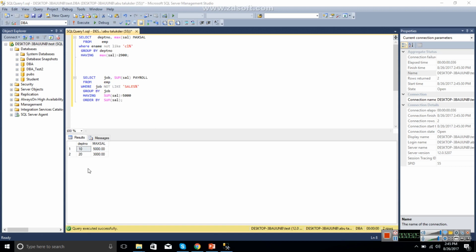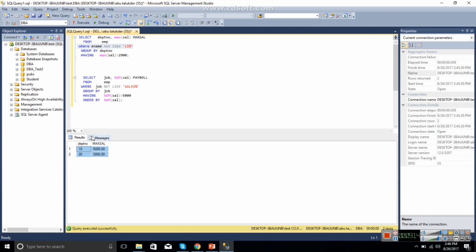Now another thing: it's clear that you are making a group by department number, but before you make a group, you can restrict the candidates for making this group. So I want to make a group result like group 10 max salary, group 20 max salary, but I don't want to include certain people in the group calculation. So exclude them, and then make the group calculation for the remaining people. For that you can put a where clause. But on where you cannot put a group result condition. This is the group result condition, and if you want to restrict on this, you have to put it in having.